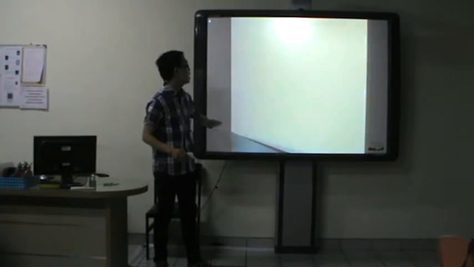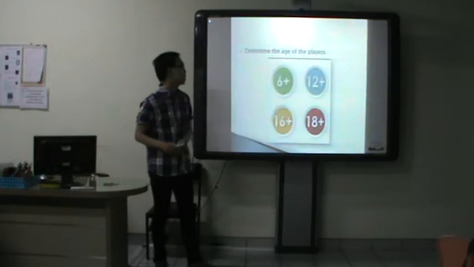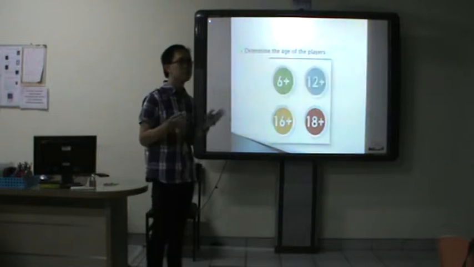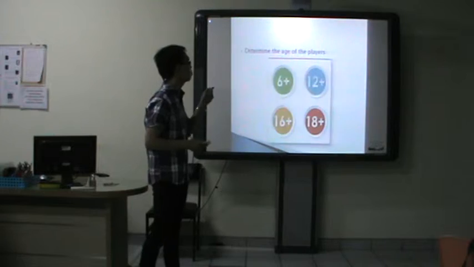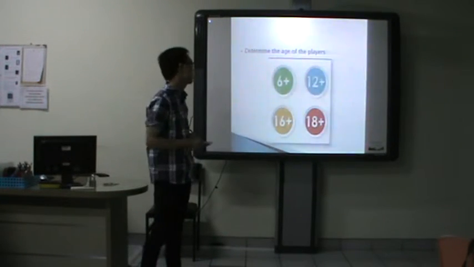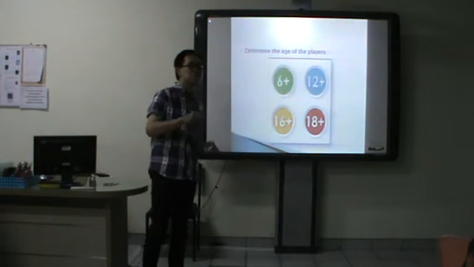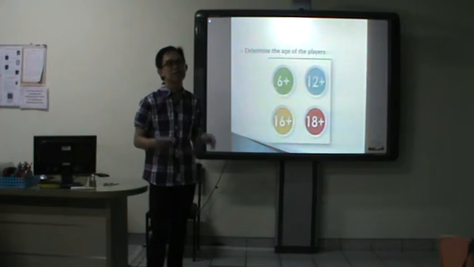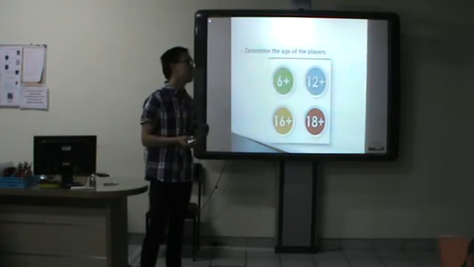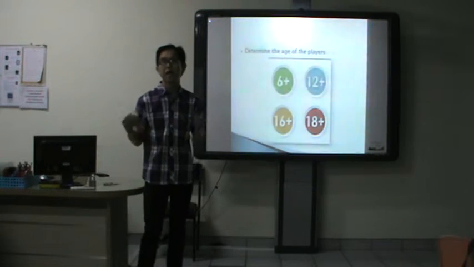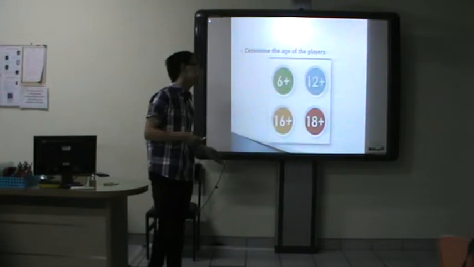After you write down the idea, you can determine its players. Like this: if you ever see on a toy box, there is an age, which means that you can play from 6 years or 12 years old and up. And why does it need to determine the age? Because it helps you to design your own games. If you want to design it for children, of course you make it simple and easy for them to play. And if you want to make it for adults or teenagers, you can make it more challenging, more interactive, more fun, and more exciting for them to play.